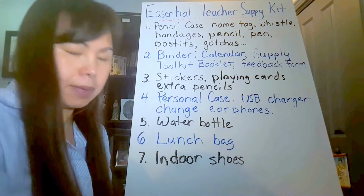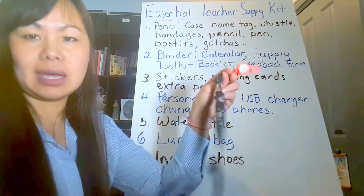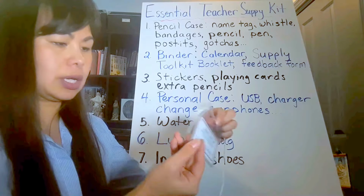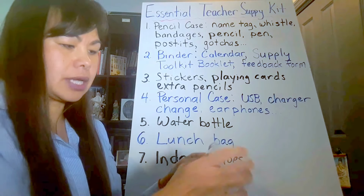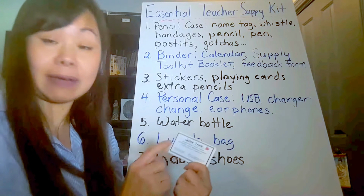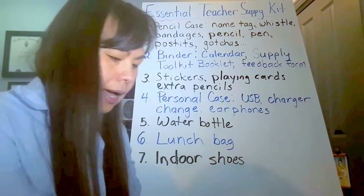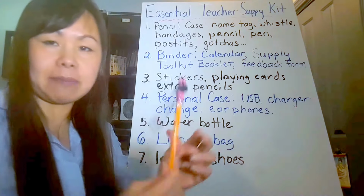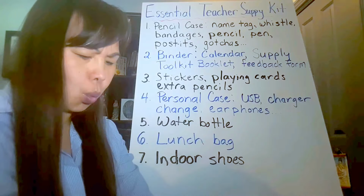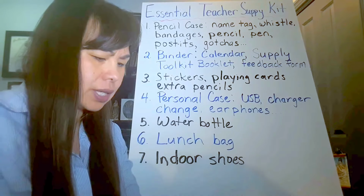And in the inside pocket, I put a whistle, a must-have when you're teaching in a gym. Now I have my badge with my name tag, and your business card. I still have to update my business card because this is pretty old. I have scissors as well in there. I have my special pencil, markers, pens, just one of every color I find. Don't put too much. Different highlighters.